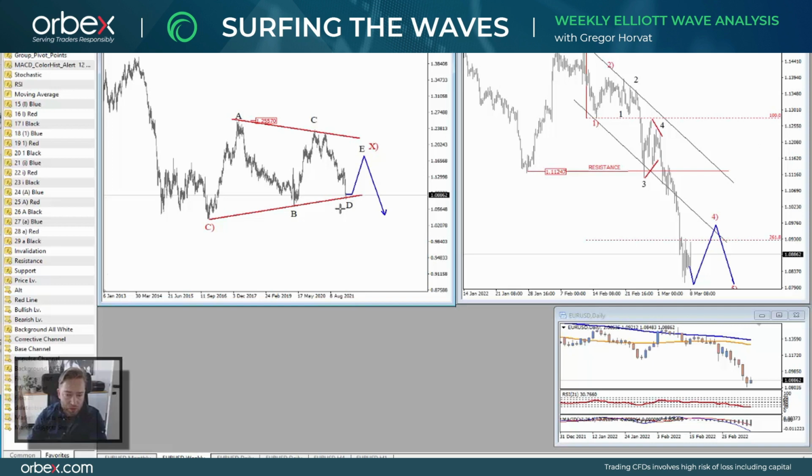This is something that we have to consider, but at the same time keep in mind that Bund market is trading to the upside. We see Bund market turning higher from a major long-term trendline support, so I think that there can be much more upside coming, and of course this equals lower prices on euro, but of course maybe after this very nice rally that could occur still for a wave E.